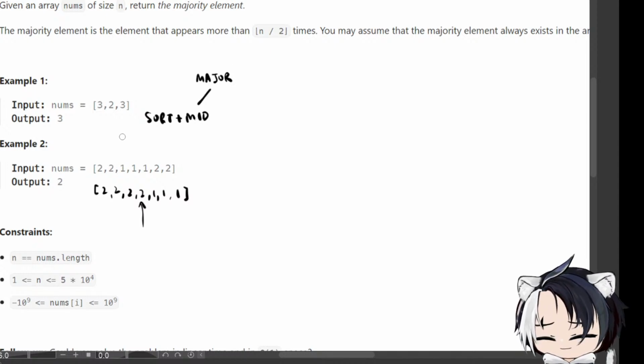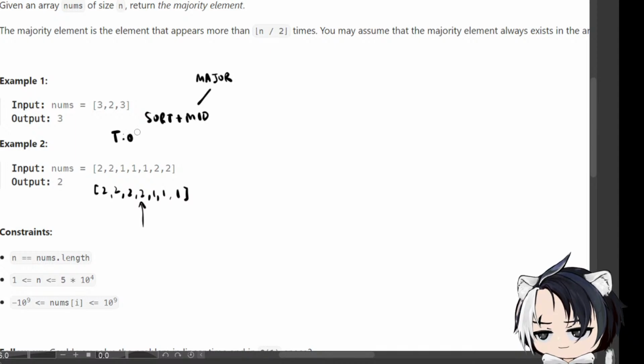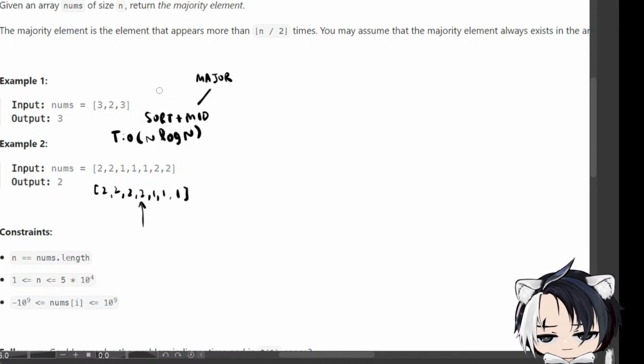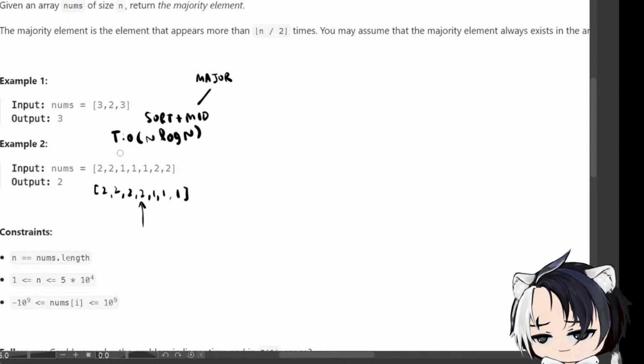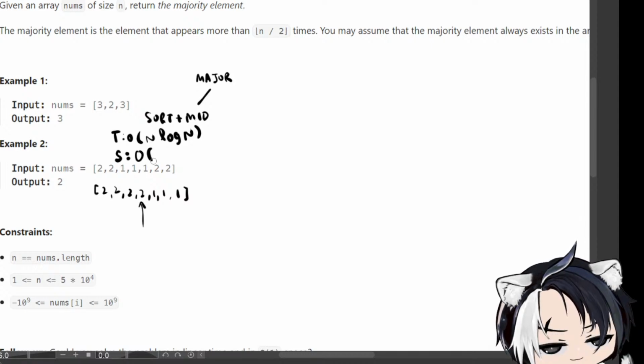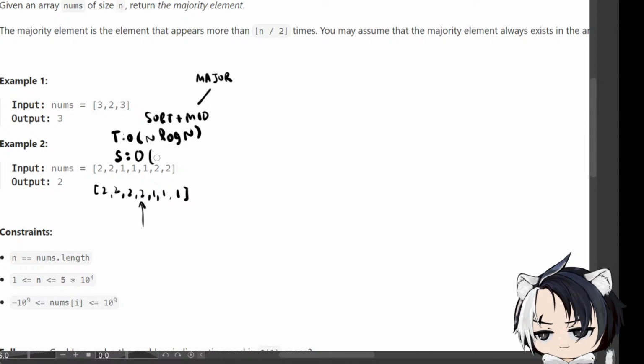Of course, time complexity is O of n log n for sorting algorithms, always. You find the middle and return it. Depending on how you sort it, the space complexity could be different.